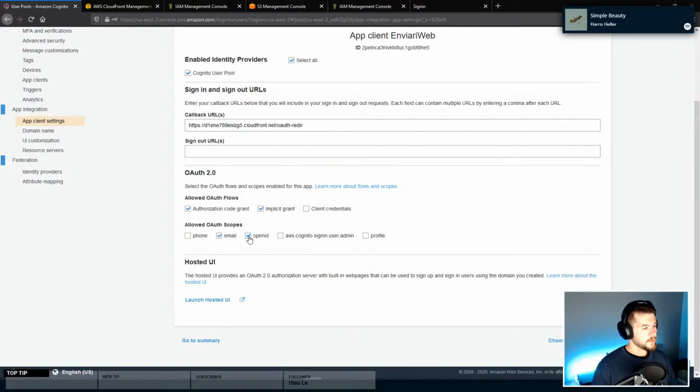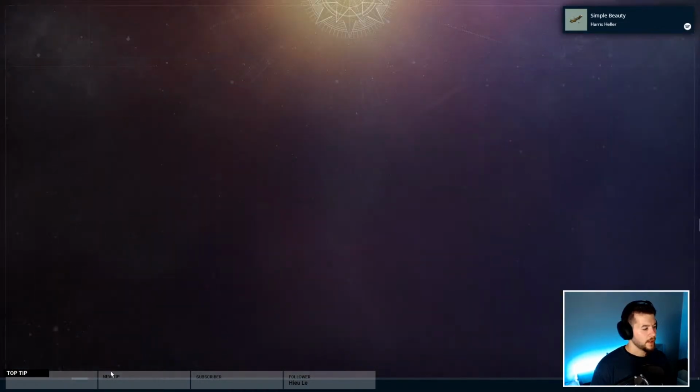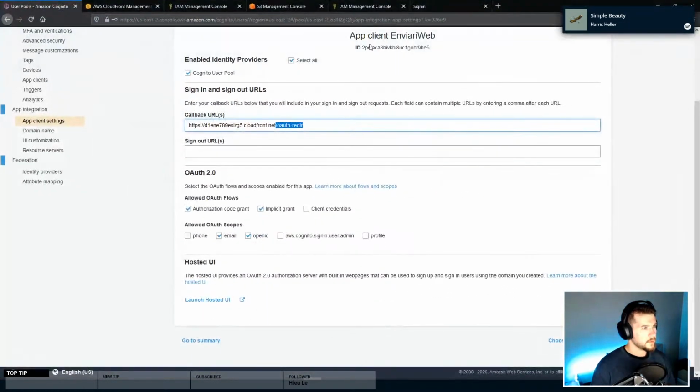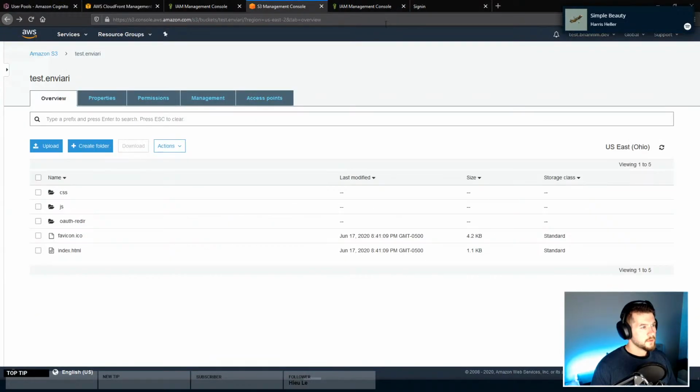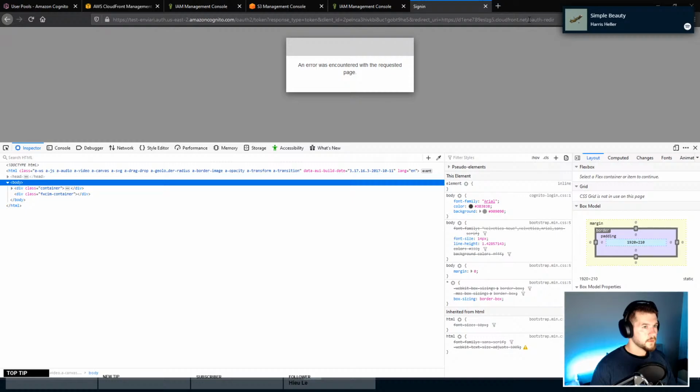It's implicit grant, that's that. Unless it's because this didn't make it into it. I wonder if that's the case. Because I did catch, oh, let's go back in here. I did catch that that's not on there. Still encountered an error.